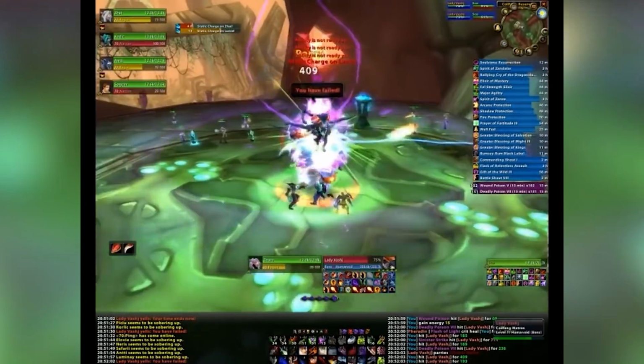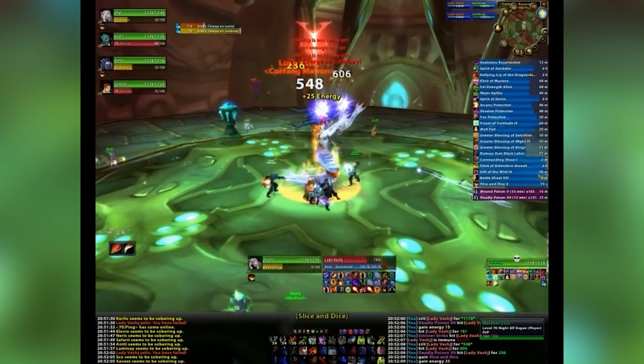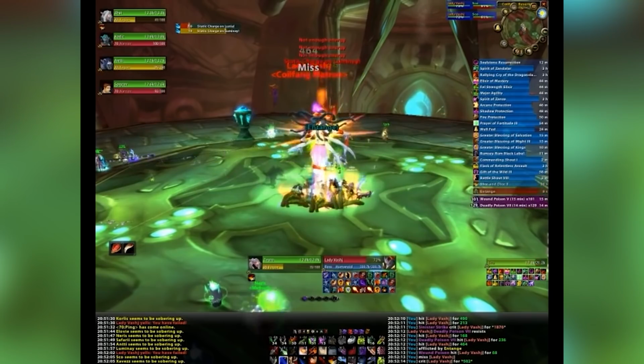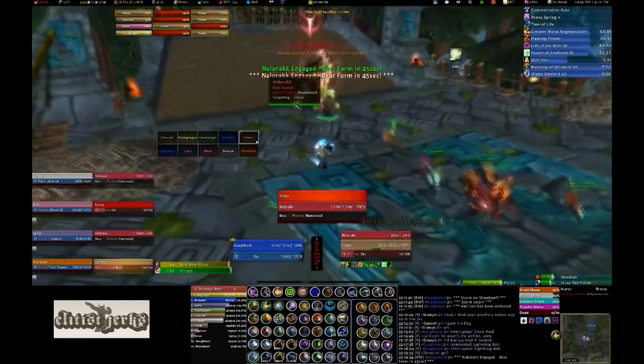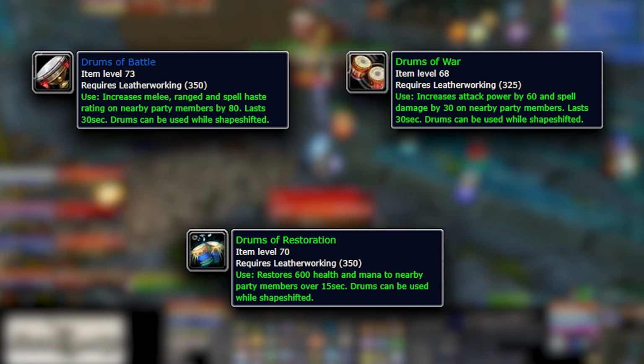With a radius of only 8 yards and a short cast time, they were argued to be unusable. Players everywhere wondered how in the world Blizzard thought that these original drums would ever be viable, and well, Blizzard heard those cries. Come patch 2.3, the drums would be buffed to now have a 40-yard radius, and now enter the drum meta.